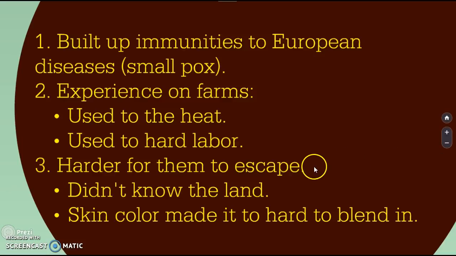Another benefit of using the Africans: Africans look different than the Spanish and the natives, so if they are not on their plantation doing their work, it's easy to spot this is a person who is not supposed to be here. You would have Spanish and natives walking around everywhere, but if you saw an African person, they would stick out and you would know these guys are supposed to be back on one of the plantations.